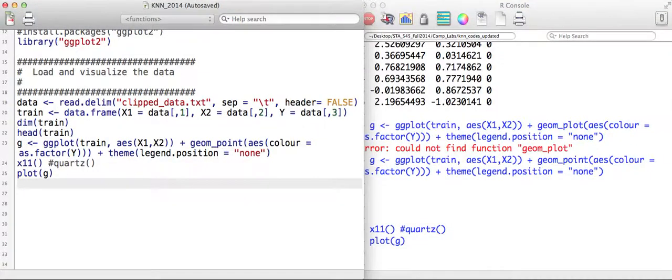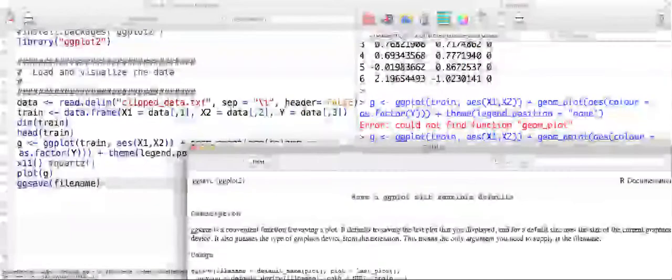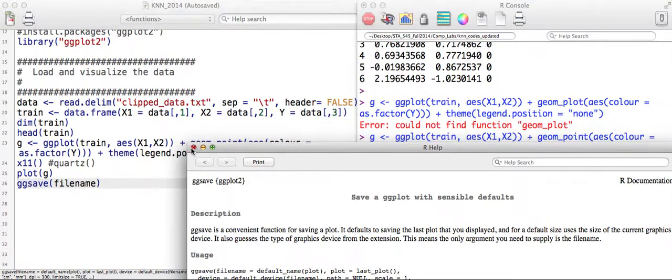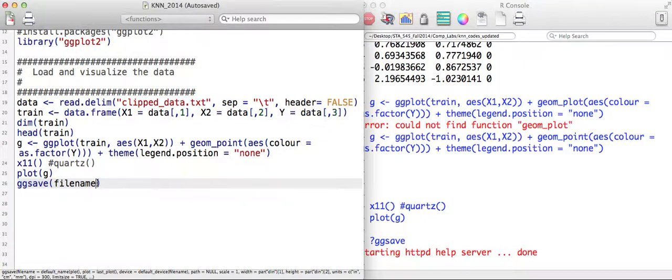So the other thing I'm going to show you is how to save a picture. And we can use ggsave, which is part of the ggplot package. And you have to tell it a file name. So when I use these commands, you might want to pause the video and just do ggsave and take a look at these things. Get used to the flow of the help files. Some packages are more extensive than others, some are too much, some are outdated, but they're useful, and I won't take time to go through each one.